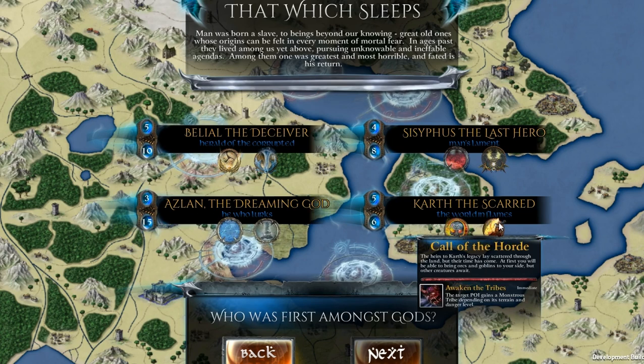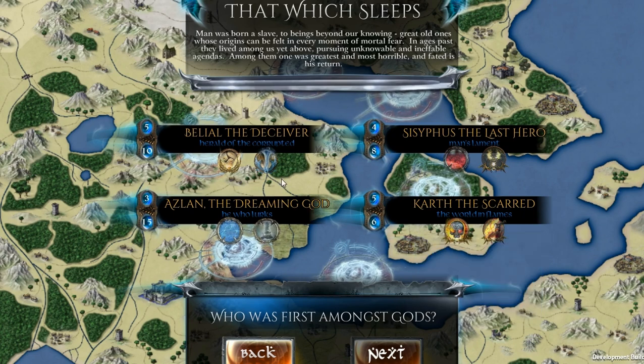He also has Call of the Horde, which awakens a tribe. Similar to Call of Ravens, this lets you mark a spot and have something occur that otherwise would have taken you some time to bring into being. So with Awaken the Tribes, you can simply start putting down orc markers everywhere, or later on even more powerful ones. With those markers, your agents can recruit minions, and you can recruit troops if your troops are going through there. It also makes it more dangerous for heroes to walk around there, and especially to adventure. Karth, you'll see, wakes quick with 6, but he's the weakest of the gods when he wakes up. He's still tough and can take out a champion, but if a few champions showed up and the chosen one, he's definitely going down. So you want an early game strategy with him.